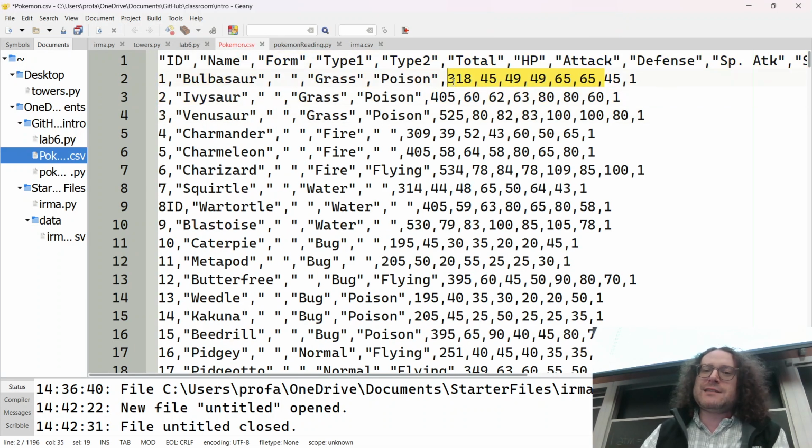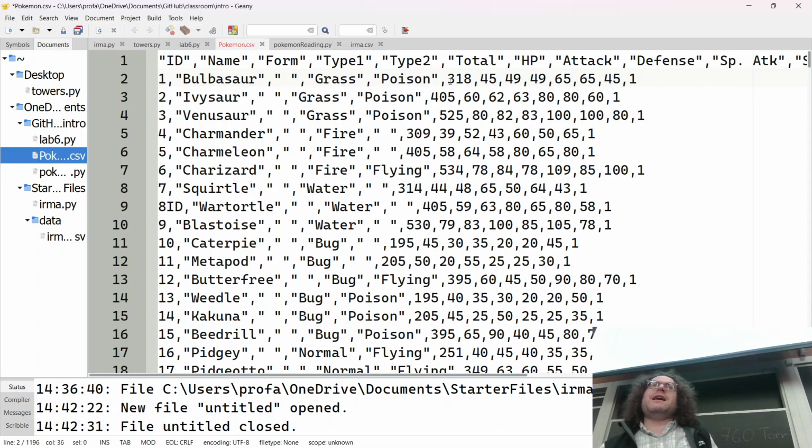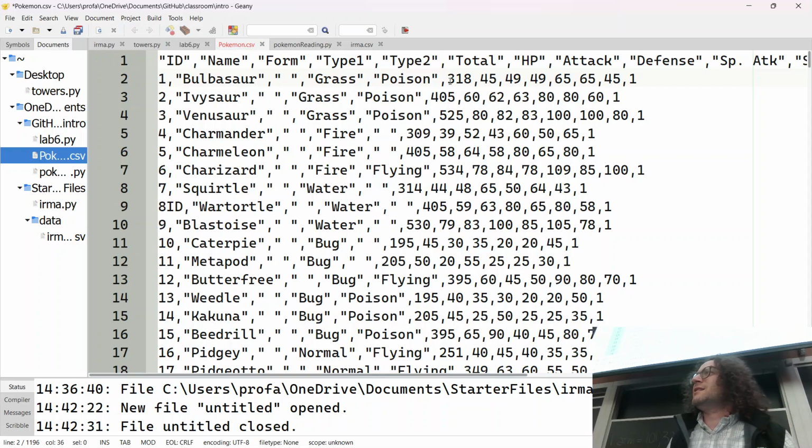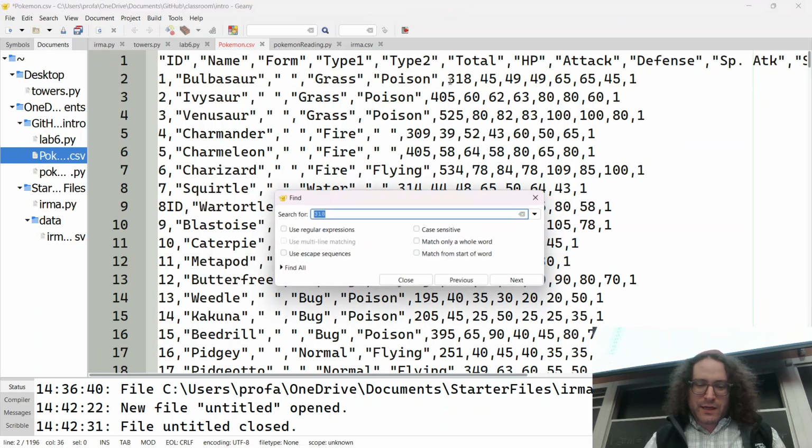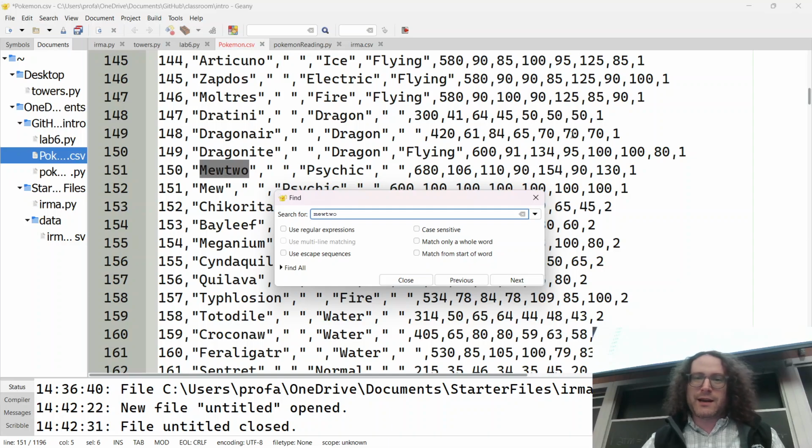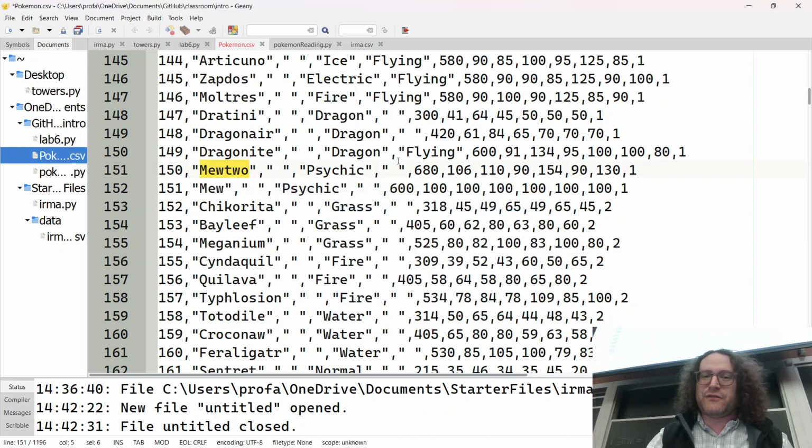It's an okay way of eyeballing how good a Pokemon is by looking at their stats, but that's not everything. For instance, let's go ahead and look at Mewtwo. Notoriously one of the strongest Pokemon. He has a base stat of 680. That's very high.